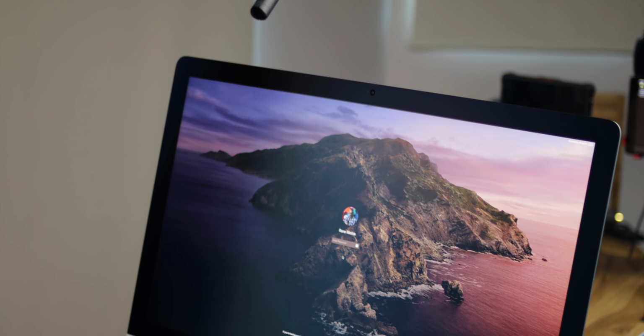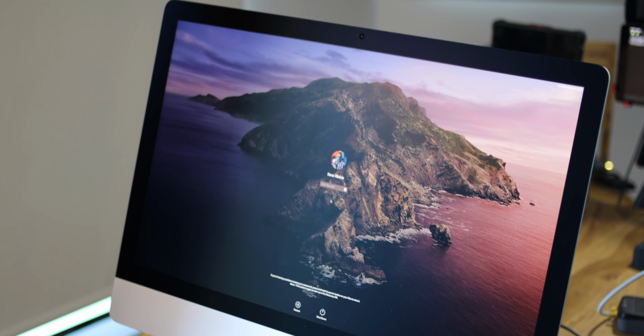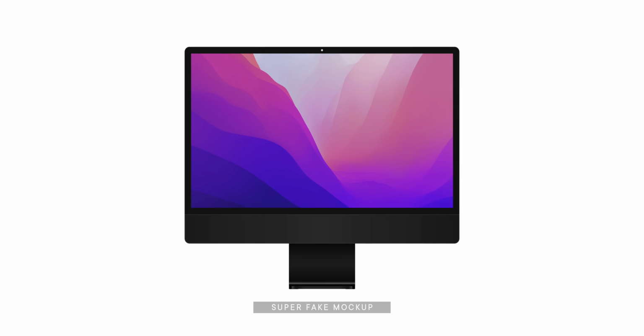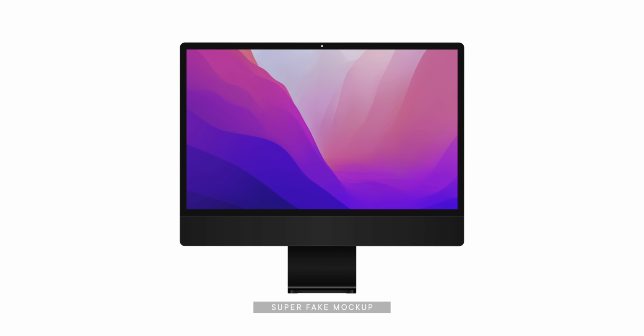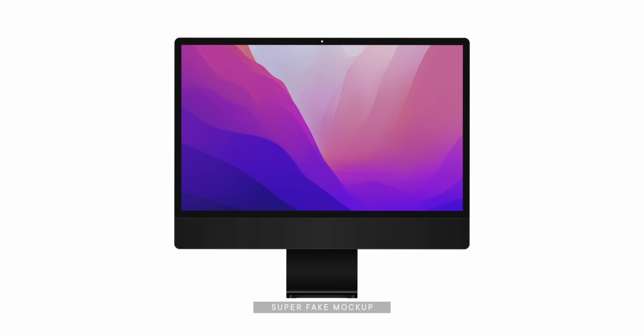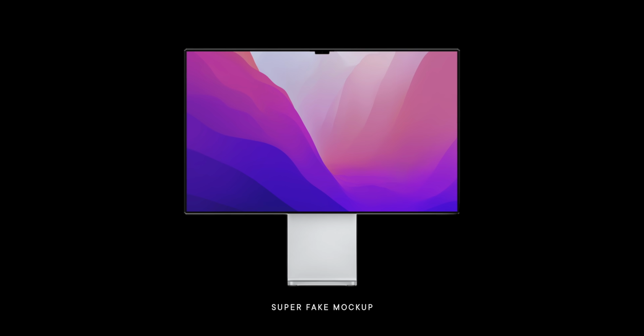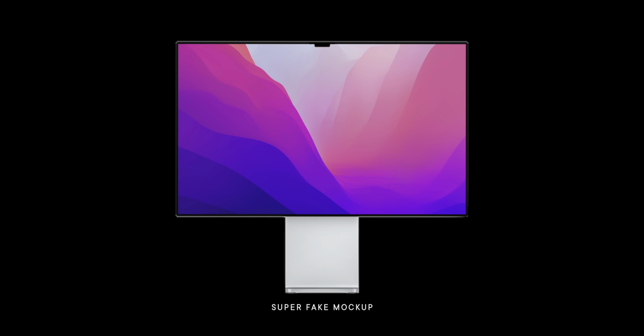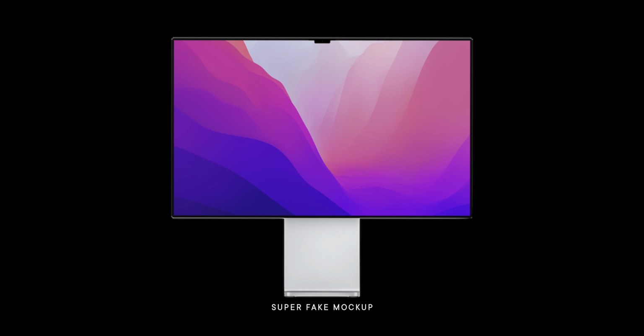Also, mini LED display for close to OLED inky levels of black and ridiculous bursts of highlights for those Pro HDR workflows, and a nano texture option like the 2020 iMac non-Pro got for anyone annoyed by any level of in-studio glare, along with all of those additional Pro ports, black bezels, maybe silver and space gray options, or hey, could we get a matte black option? That would look fantastic with a chin if Apple really wants to keep that distinctive iMac style going, but even better without one if Apple's finally ready to give it a shave like the iPhone and iPad got and make it just all shades of indistinguishable from an XDR display.